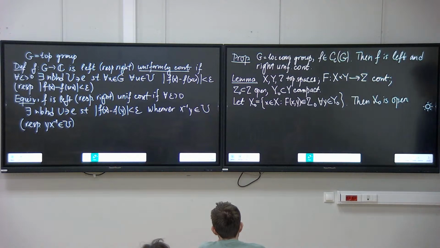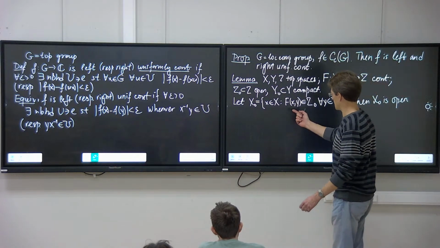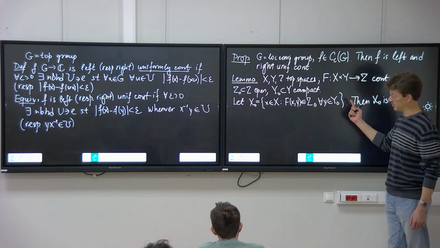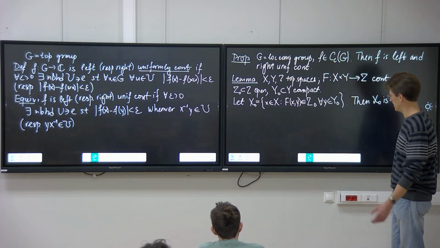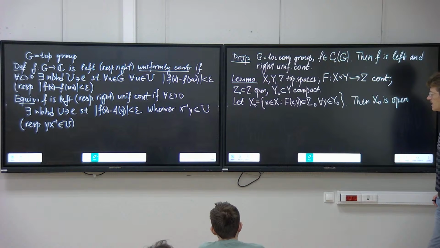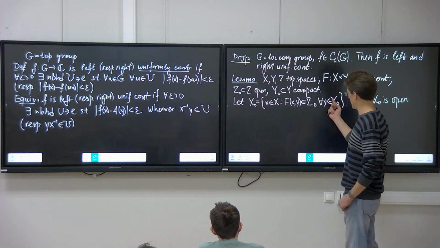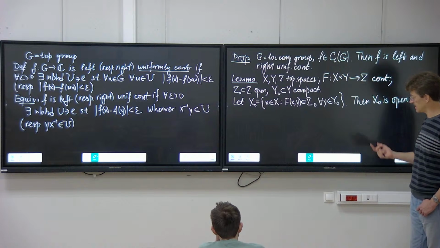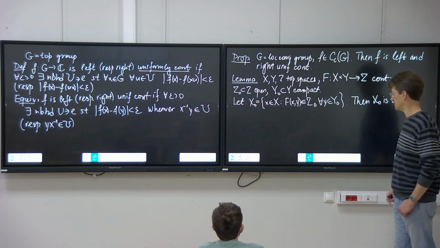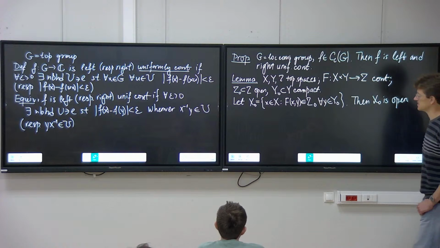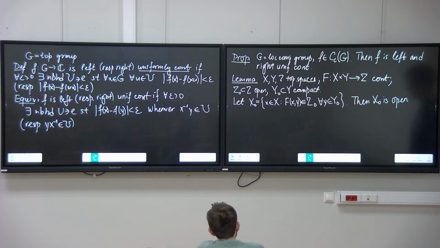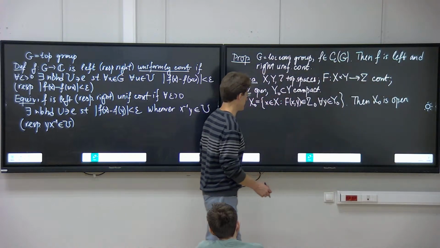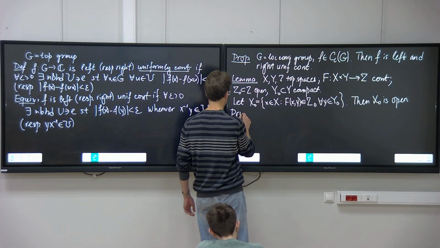So what's the meaning of this lemma? Well, clearly this set is open if Y0 consists of a single point. If Y0 consists of a single point, then this is just the preimage of the open set Z0, which is also open. For the same reason, this set is open if Y0 is finite. In this case, this will be open because it is the intersection of finitely many open sets. So roughly, our statement states that the intersection of a compact family of open sets is open. And the proof is quite elementary. This is a good exercise in general topology.